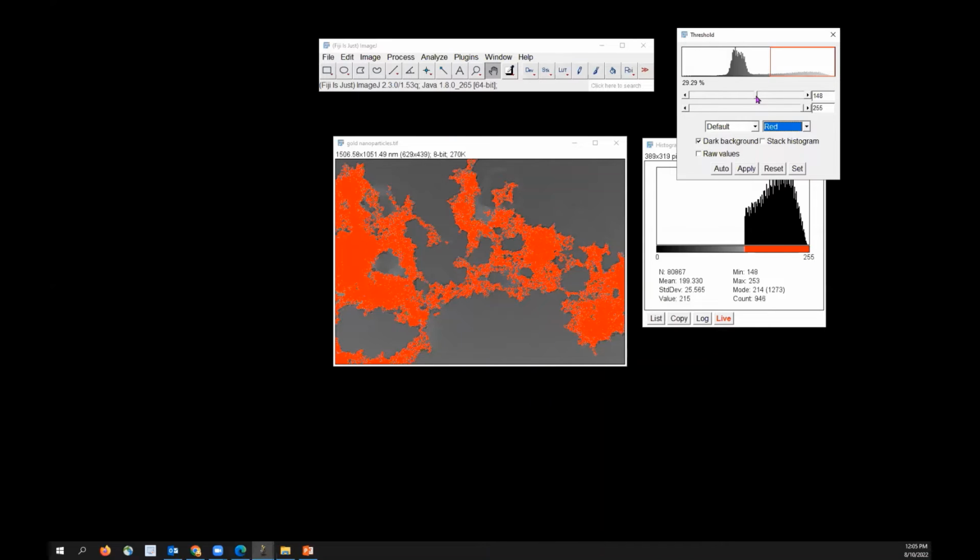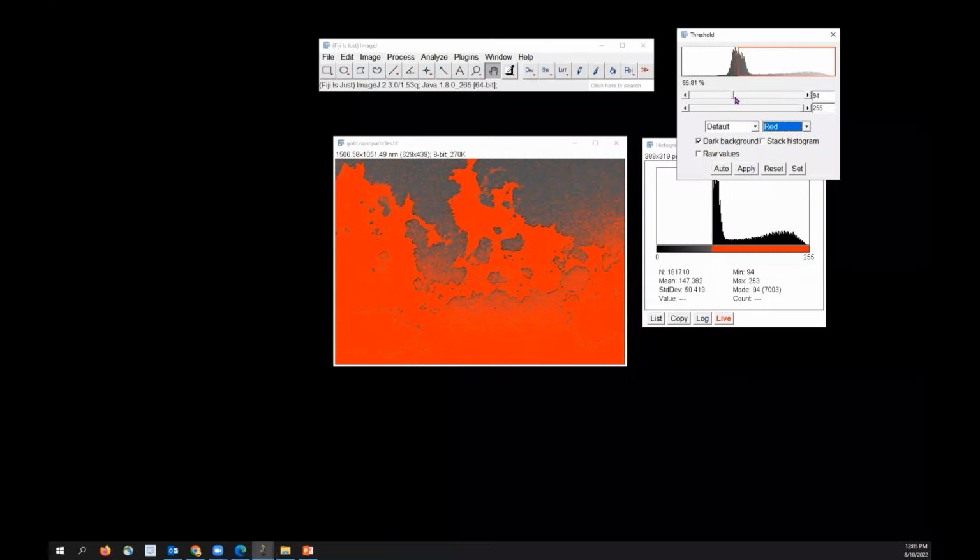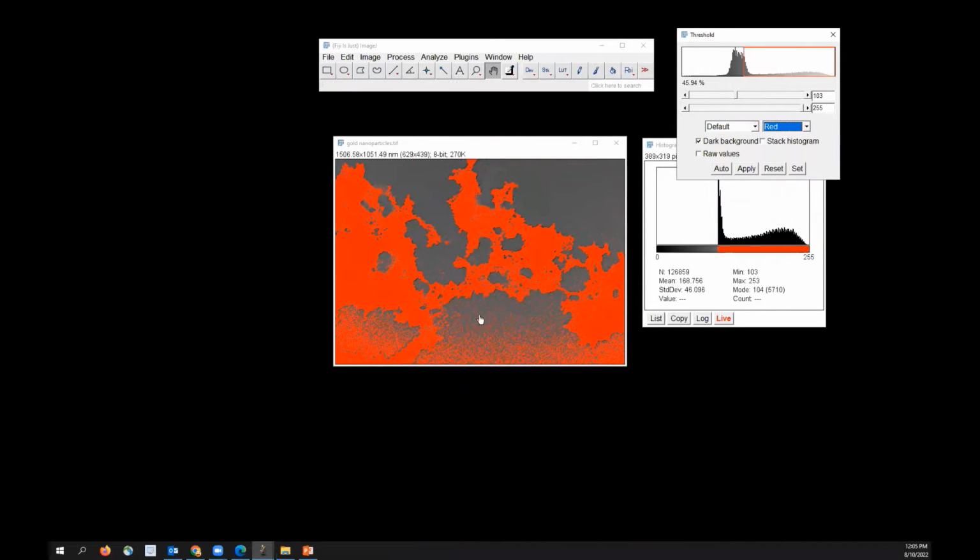Now, when you change the threshold value, so let's say you go to a very low threshold, you'll notice that part of the background is included in the thresholding. So when you take measurements, whatever is red will be part of your measurements. If you're using a very low threshold, the tendency is that part of your background is actually included.